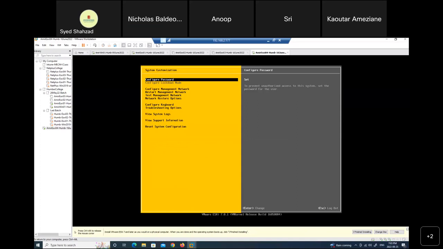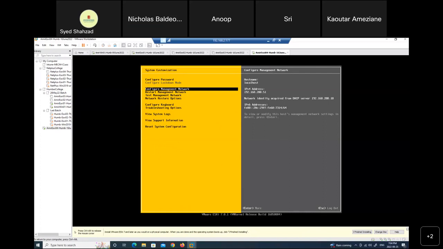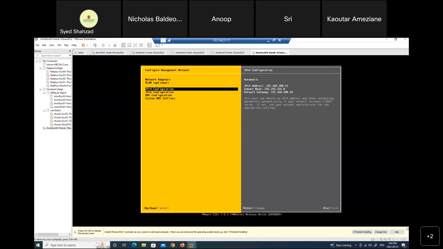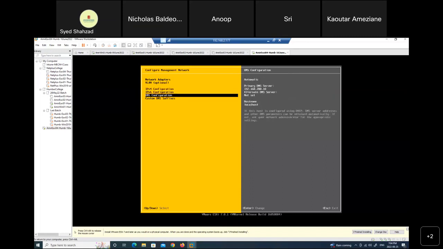And it's to be noted that the lockdown mode is off already. Well, that's the new machine, right? So it has to be off. Configure management network. This is the one, and dynamic IP is okay. I still want to go ahead and change the name, so I'm just going to still enter configure management network, enter. And IPv4 is okay on the right side with gateway given. Correct gateway is there. IPv6, we're not using that. DNS configuration is what we need to check.